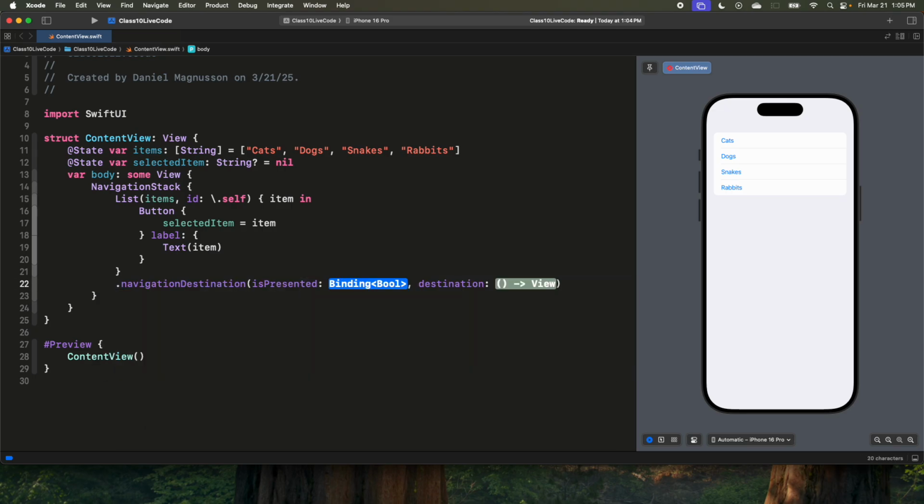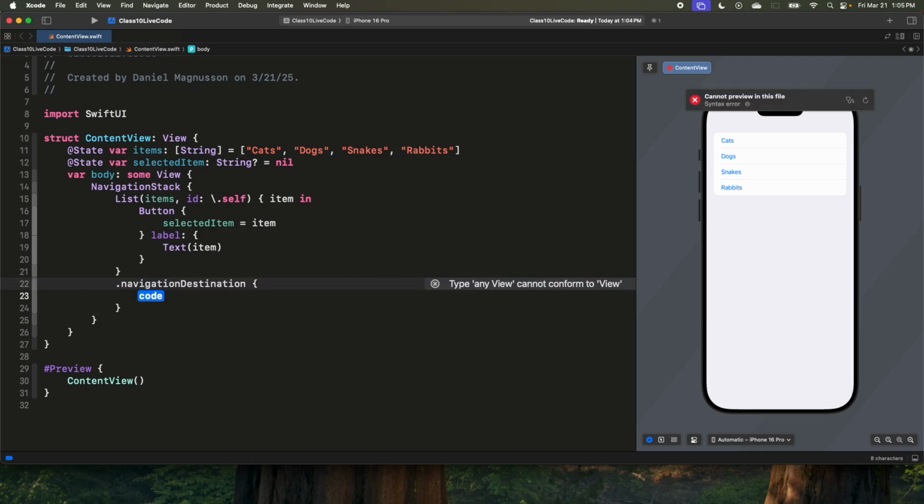Okay, so next up, the other type of navigation destination that exists is this isPresented one, okay? So isPresented is something you'll see a lot in a bunch of places. This is a pattern that you'll see in a lot of places in SwiftUI. And it is a pattern that they are not exactly trying to phase out, but they are moving away from the isPresented pattern, generally speaking, just because it leads to having a lot of Boolean flags everywhere in your code, which is what some people call a code smell.